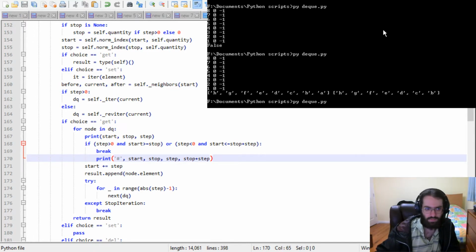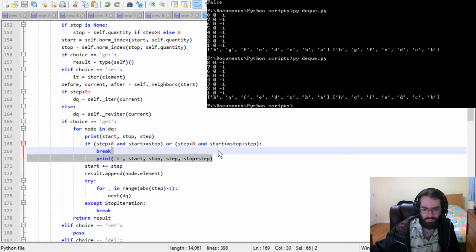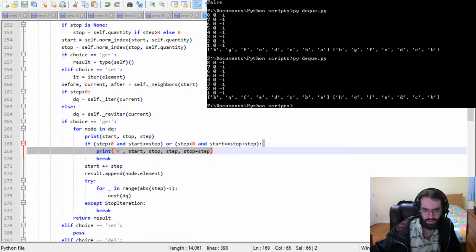What in the... Oh, I have to print that beforehand, yeah. It's doing the same thing. When does that stop? So it just isn't.